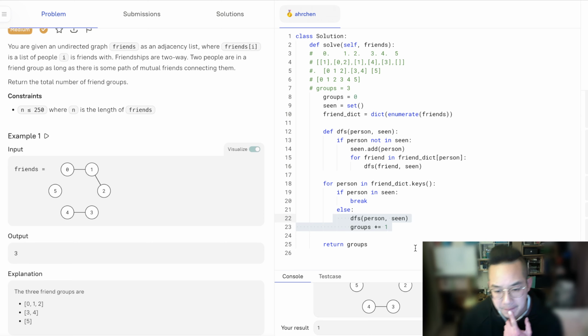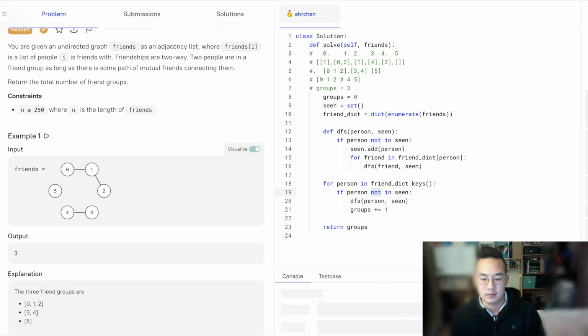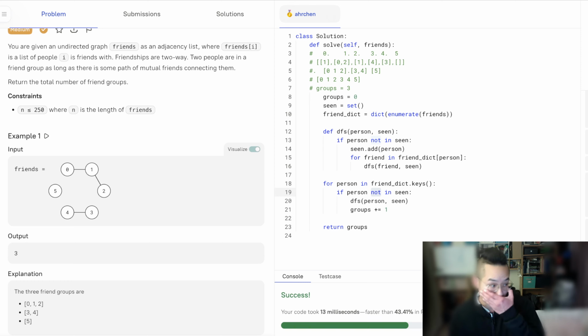Why would it be 1? I'm not sure what's going on there. That is really odd. And it would work if it's not in seen. That is really weird. Okay, well, it looks like that wouldn't work.